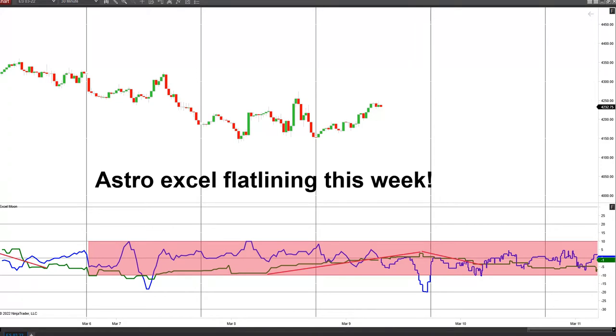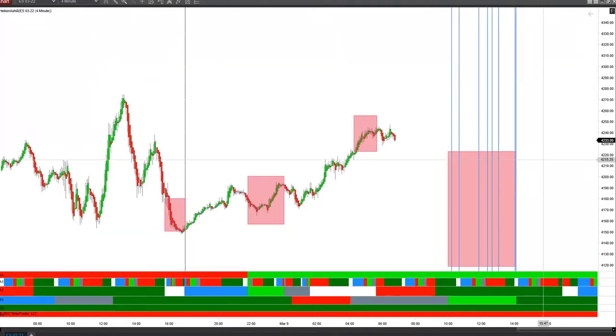Okay, let me bring in the Vedic chart. Here's the Vedic chart. Last night, right at the close yesterday, we had the white window here on the A2 where we had the low marked by the first red rectangle. Then in the evening, we had the green A2 window, the bright green window inside the larger A3 window, and we had a slightly higher high.